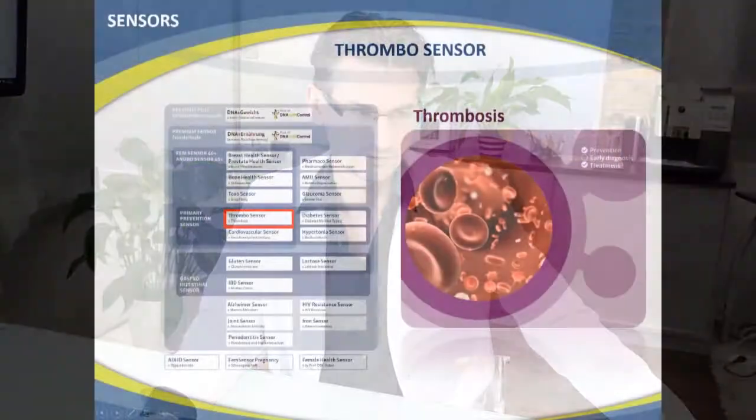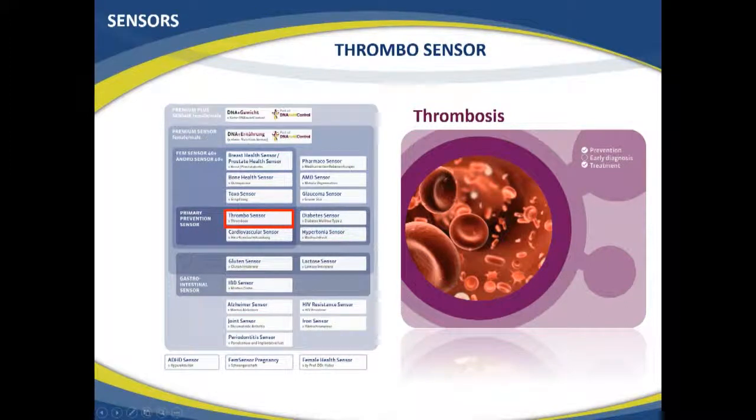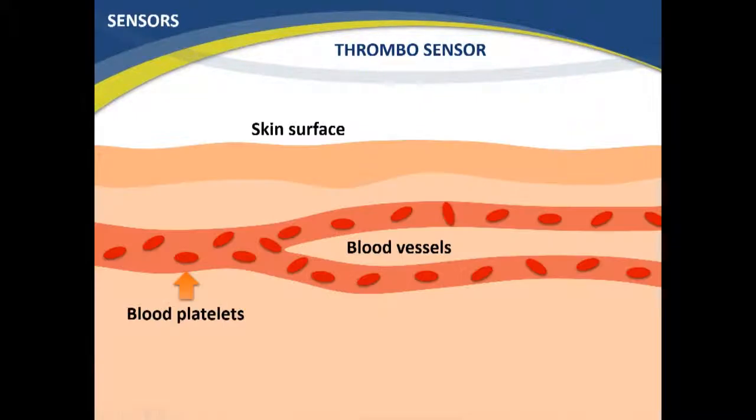Chapter 36, Thrombosis and Genetics, as specific training for counseling for the Thrombo sensor. Now you will find the Thrombo sensor here, and it has two different functions. For one, prevention of developing thrombosis. It's not particularly helpful in early diagnosis when a thrombosis occurs, so it's really not much of a benefit here, but again, treatment can be improved with the Thrombo sensor.